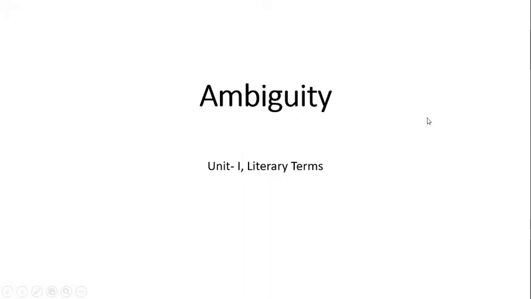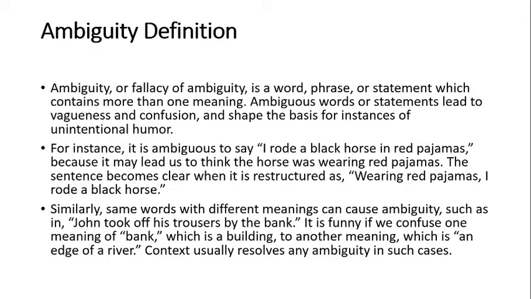Hello friends, welcome to another lecture. Today we are going to start with Paper 5, Unit 1, Literary Terms, and we are going to deal with the last term of Unit 1, and that is ambiguity. So let's get started. First, we are going to start with the definition of ambiguity.